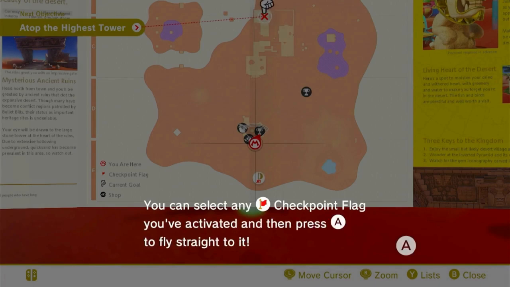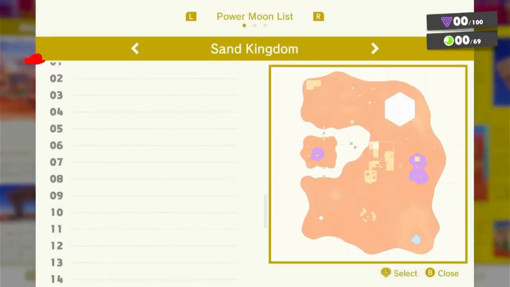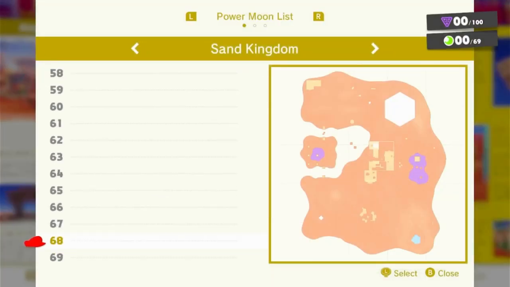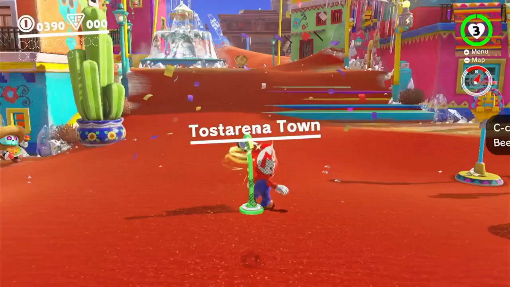You can select any checkpoint flag you've activated, and then press A to fly straight to it. Yeah, Cappy, I get it. So, there are 69 moons in there, and we can only get 61. I really struggle on two certain moons, but we'll cover those in the next episode. That's it for now. Take care.